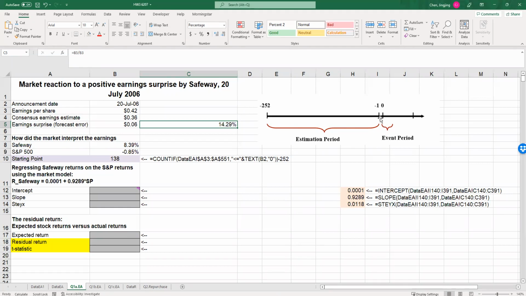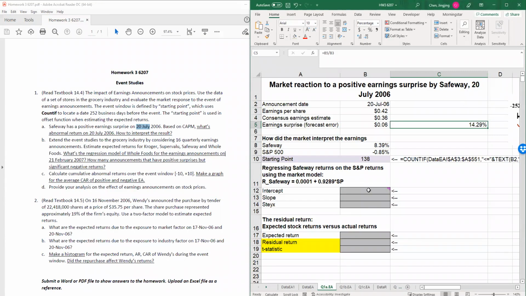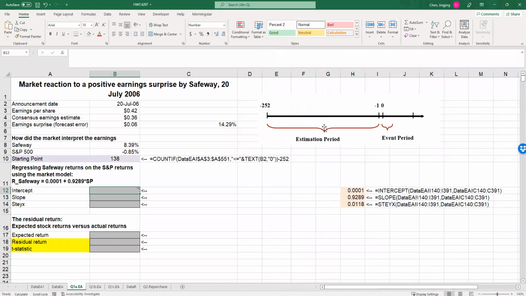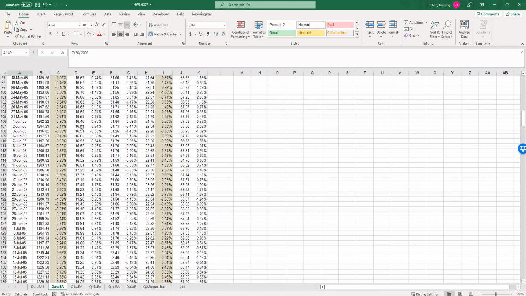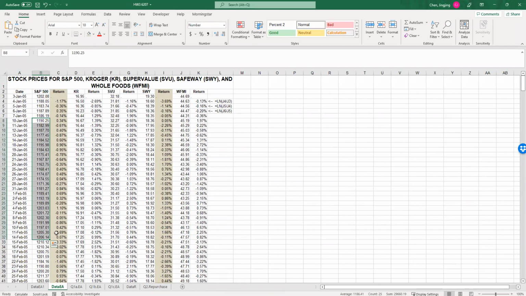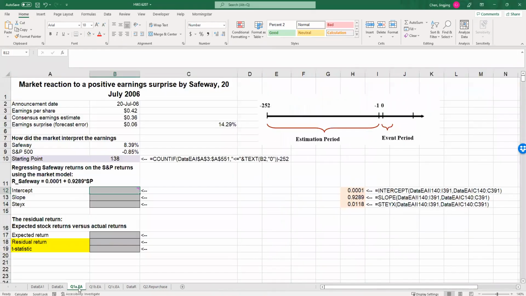So we want to use some periods that are not affected by the announcement. Now you can change this estimation period if you think that day -1 is also considered as an announcement period. You can choose maybe 1 week before the announcement day, or 1 month before, or others. Now we're going to use the offset function to locate the data range. Because you don't want to manually find this estimation period every time, since the event date, the announcement date, will change. So we don't want to manually find the estimation period for each specific announcement day.